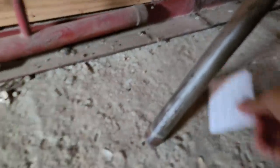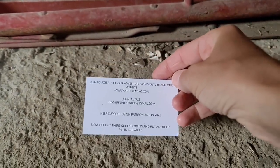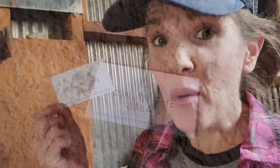What's this business card on the floor? "Join us for all of our adventures" — oh no, Pin and the Atlas. I was beaten to the punch by Pin and the Atlas. My friends — I did a video interviewing them once. We stayed at a ghost town together one time. Steve and Andrea, traveling around in their truck. I'll go ahead and put their card back — it was laying on the floor, I'll just put it up here on the shelf. Hi guys.